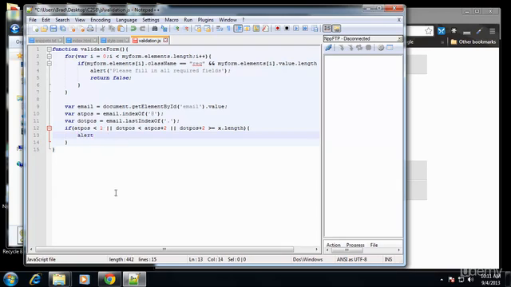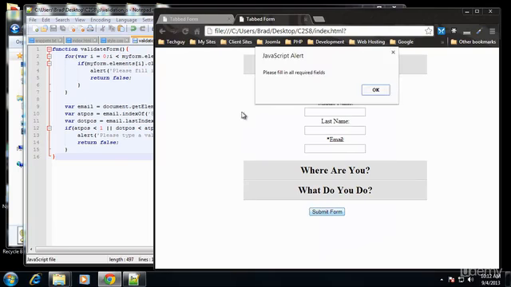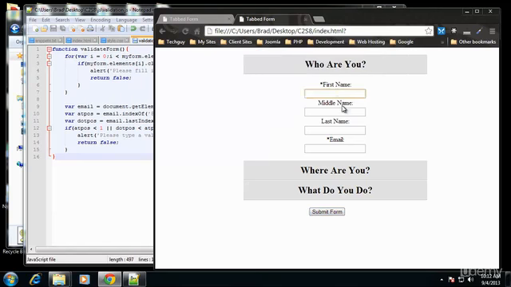So if it's not a valid email address, we just want to send an alert, just like we did with the required fields. And then we want to return false, so we don't want the form to be sent if the email address isn't valid. So let's save that and reload this, and of course if we don't have the required fields, we're going to get this message.